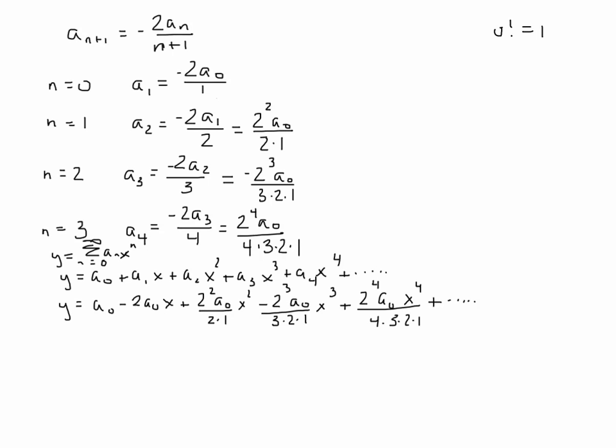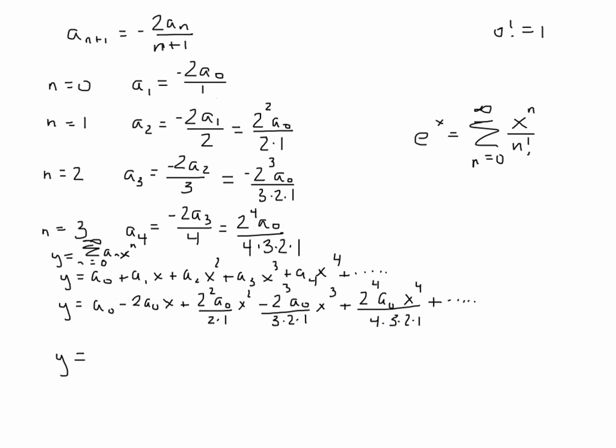Now, back in Calc 2, you saw that the Maclaurin series for e to the x was the sum from n equals 0 to infinity of x to the n divided by n factorial. The reason that I'm looking at this one is because we have an n factorial in that denominator. We've got a 0 factorial, 1 factorial, 2 factorial, 3 factorial, 4 factorial, etc. So I want to try to write this entire big thing that's all written out here, and squish it into a sum.